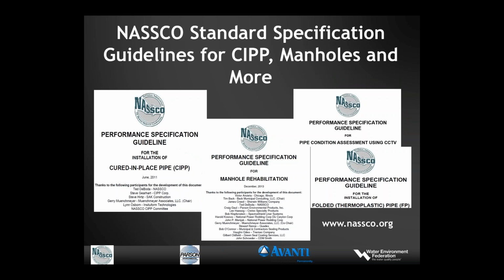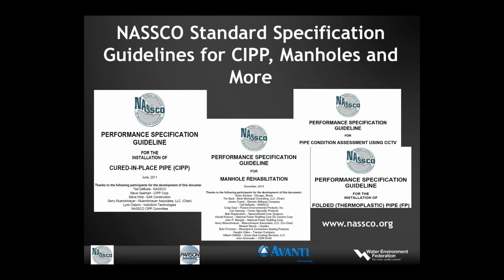I want to take a few moments to introduce NASSCO, the National Association of Sewer Service Companies. NASSCO's mission for almost 40 years has been to set industry standards for the assessment and rehabilitation of underground infrastructure and to assure the continued acceptance and growth of our trenchless technologies. NASSCO provides the industry with technical references such as the specification guidelines that are going to be discussed today. These documents and many others discussed during this webinar are available for free at NASSCO's website, nassco.org.